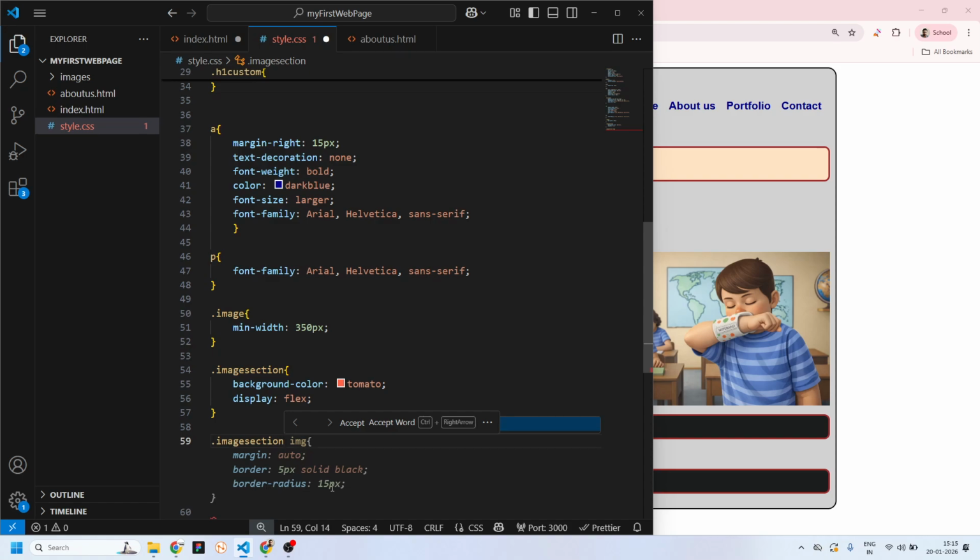The value is wrong though, and some border radius to the images inside the image section. So the img tag addresses all the images inside the dot image section class. Dot image section class, space, img tag, means all the img tags inside the image section class will follow the rule which is about to be set. So I'm simply going to hit tab. Let's accept whatever it gives us. Oh, right, what is happening?